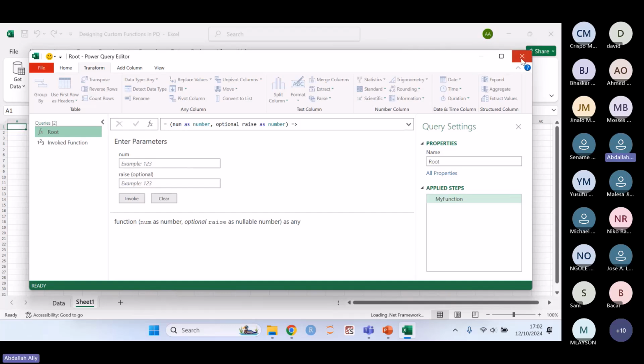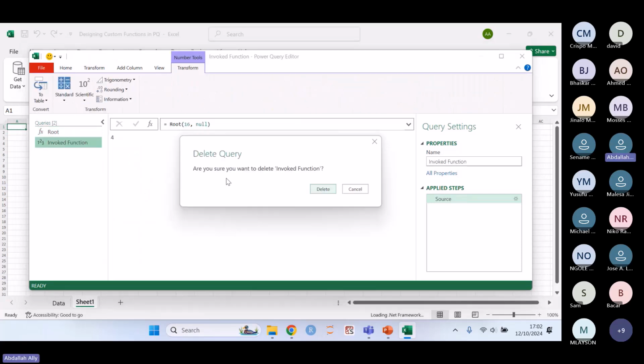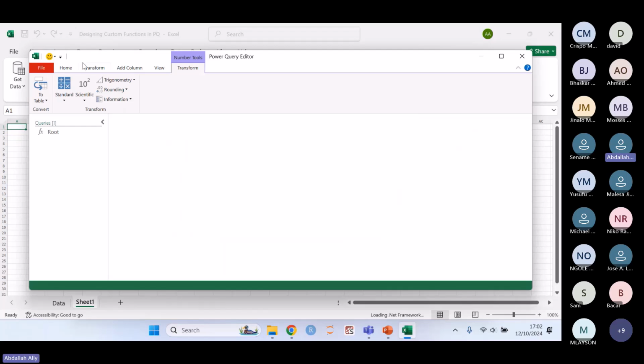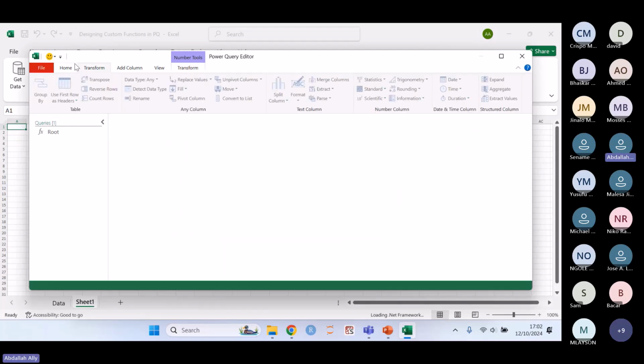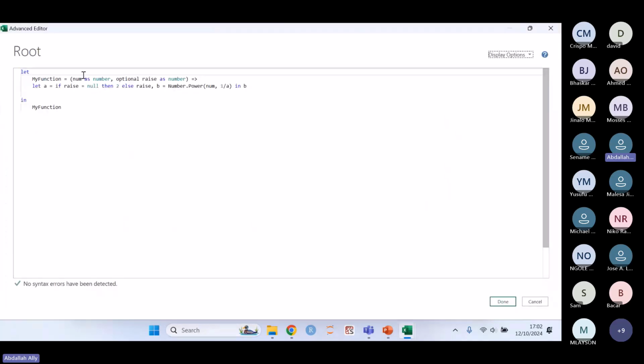Okay, so there are a couple of ways to define a function. For example, you can see this one, root. Okay, the other way is, let us change this root, delete, come here to root, advanced. Then the other way is to not use a let. We can remove let, and we can remove the name function, and we can remove this.